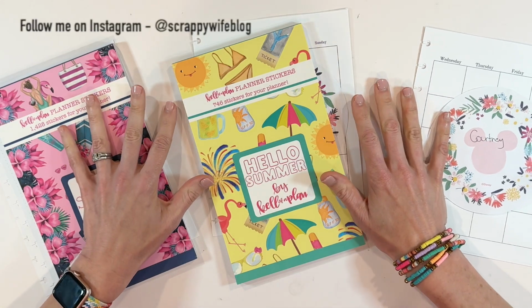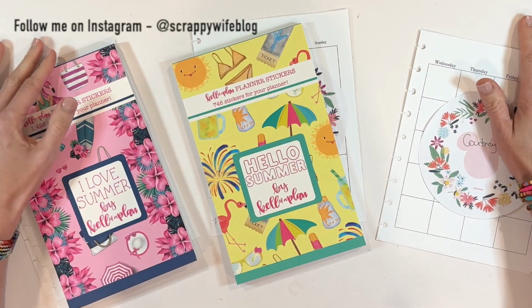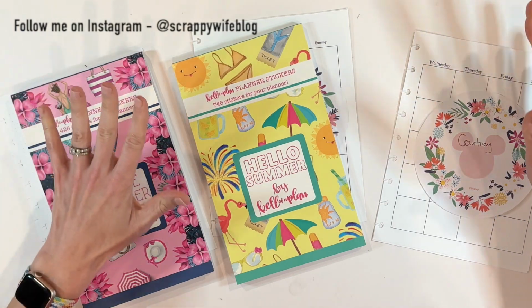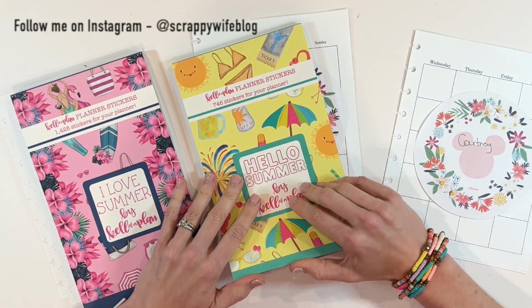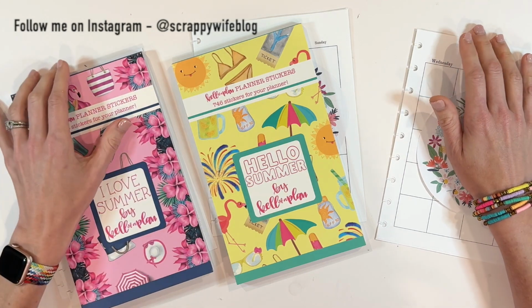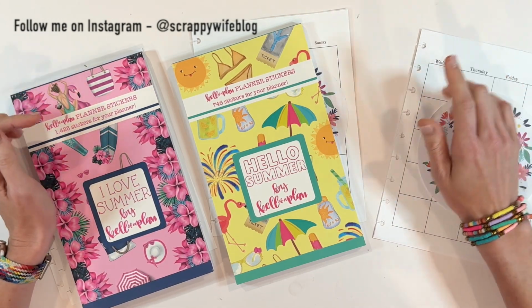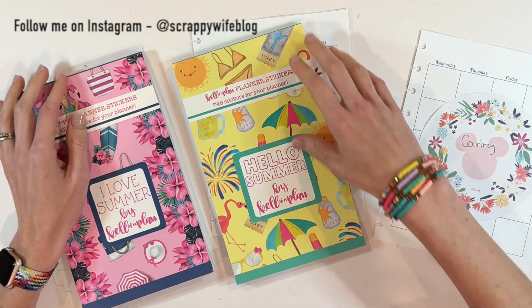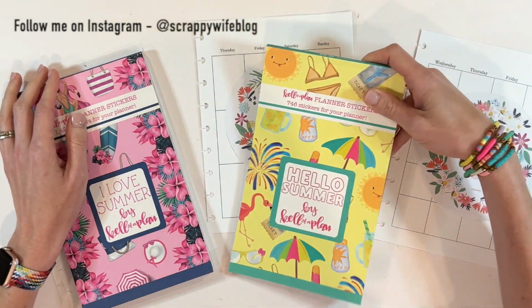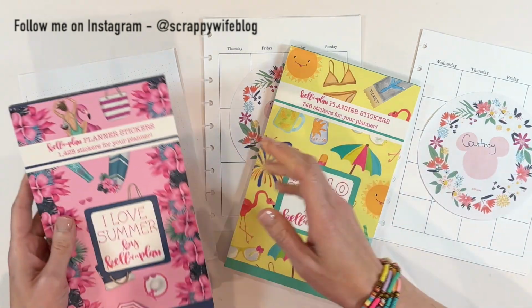Hey y'all, I'm Elisa, the Scrappy Wife behind ScrappyWife.com, and today I'm working on 3 custom planner spreads for 3 of my purple tier patrons that all wanted a fun summer theme, and we're actually going to use Kellofaplan stickers for all 3 spreads. So I will link Kellofaplan down below so you can check out these wonderful sticker books. Today we are doing a spread for Angi, Debbie, and Courtney.